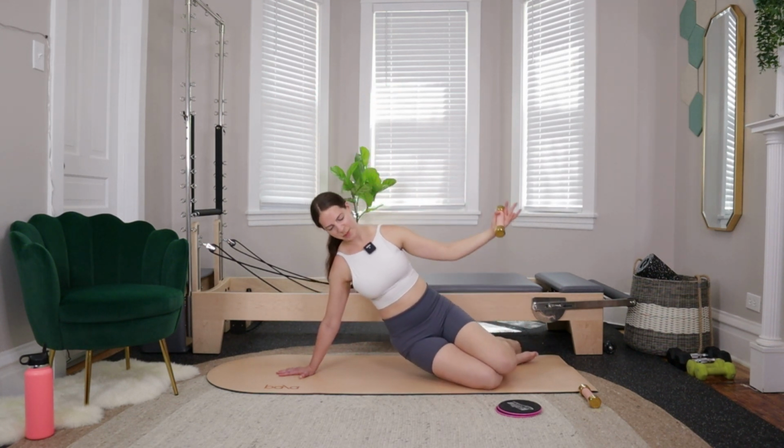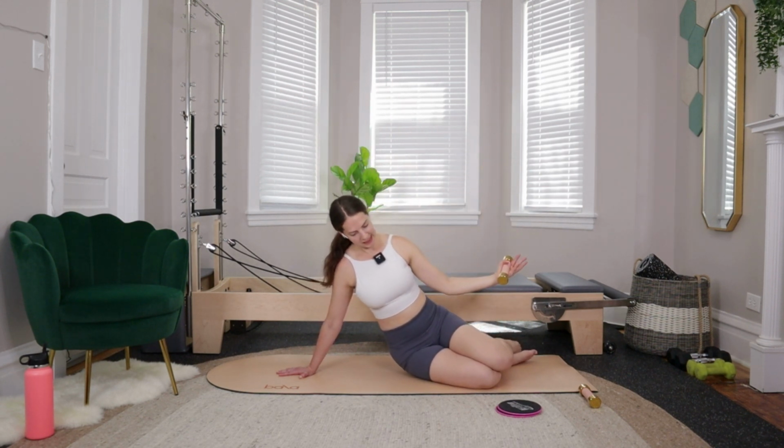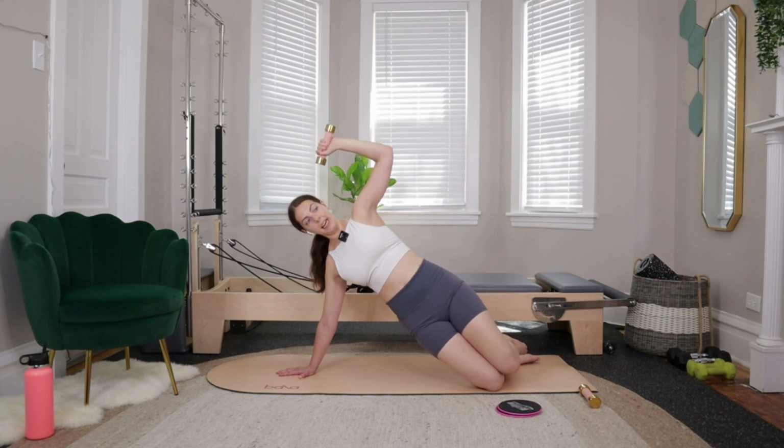All right. We're doing 2 more right here. Last one, you get to press up and hold. You're reaching the right arm up above your shoulder. You can flip your palm to me or flip your palm up and out. I'm going to go palm towards you guys. We'll take an inhale, bend at the elbow, pulling your weight down towards your ear. Exhale, you press the right arm back up to straight. Inhale, you bend at the elbow. Exhale, you press it right back up.